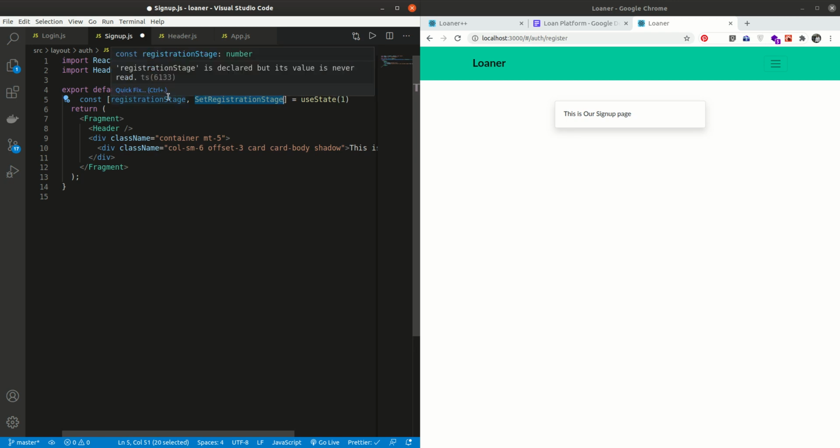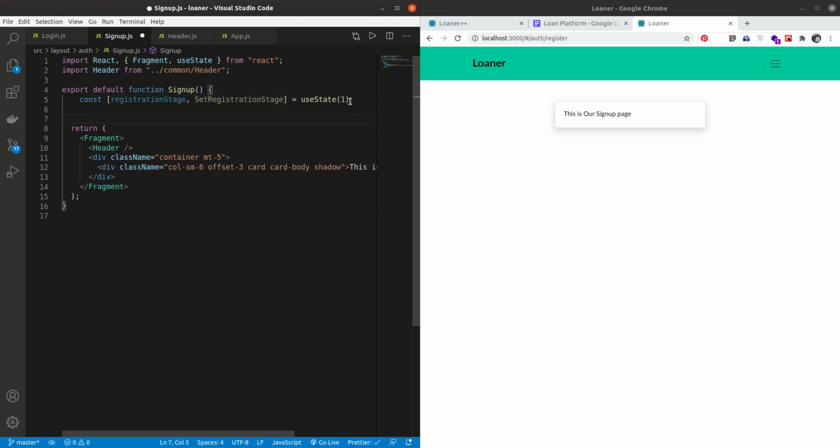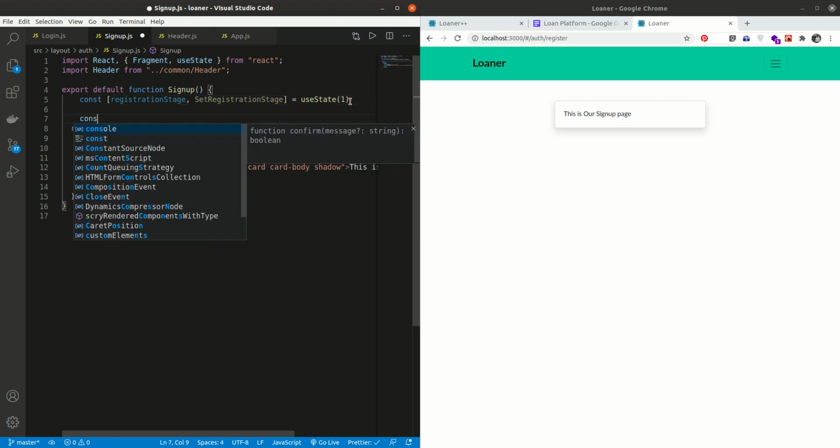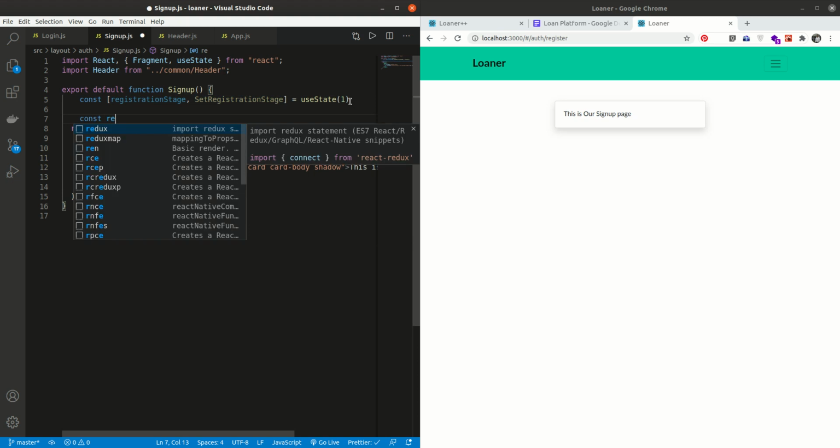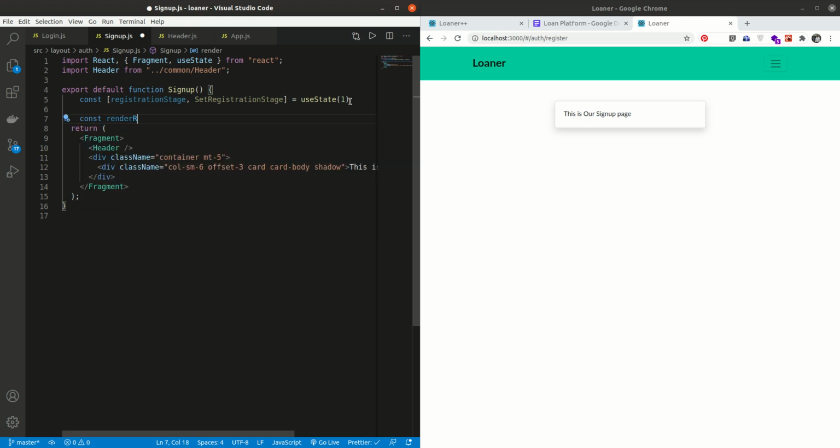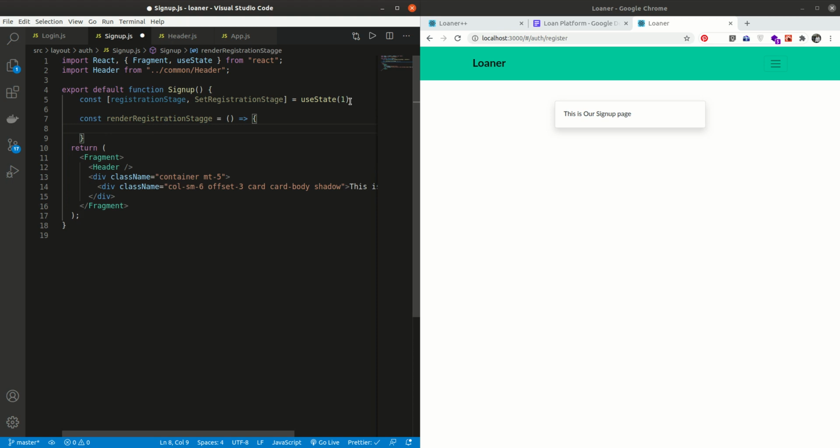All right, so inside of our component, let's create a function. Let's call it render registration stage. Alright, so we'll be using our switch statement, and we'll be passing our registration stage to it, which the default value is 1.